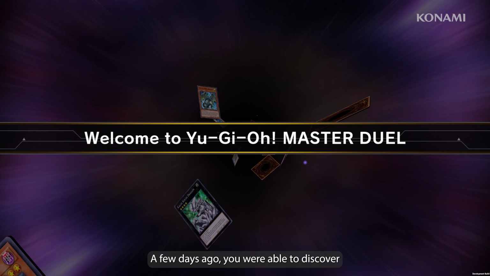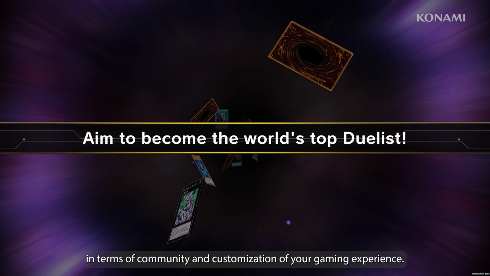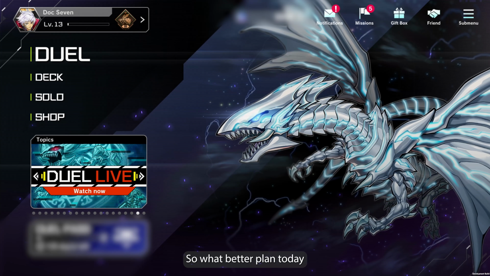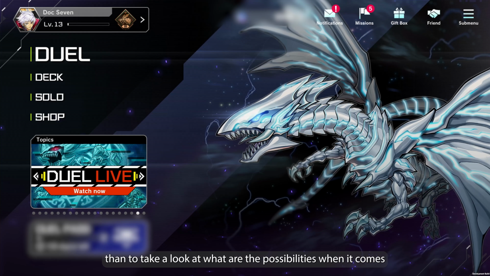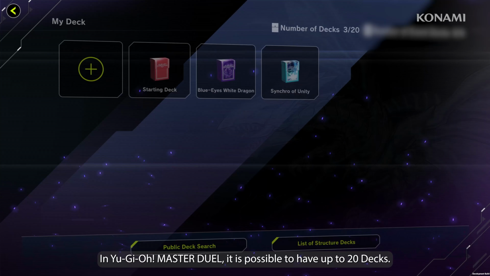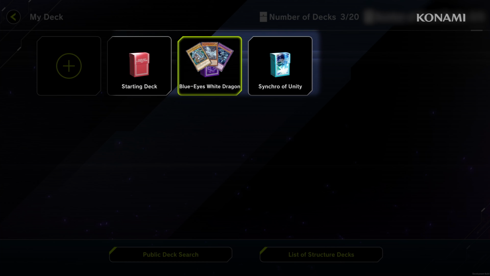A few days ago, you were able to discover the richness that Yu-Gi-Oh! Master Duel offers in terms of community and customization of your gaming experience. So, what better plan today than to take a look at what are the possibilities when it comes to the deck building mode. In Yu-Gi-Oh! Master Duel, it is possible to have up to 20 decks.